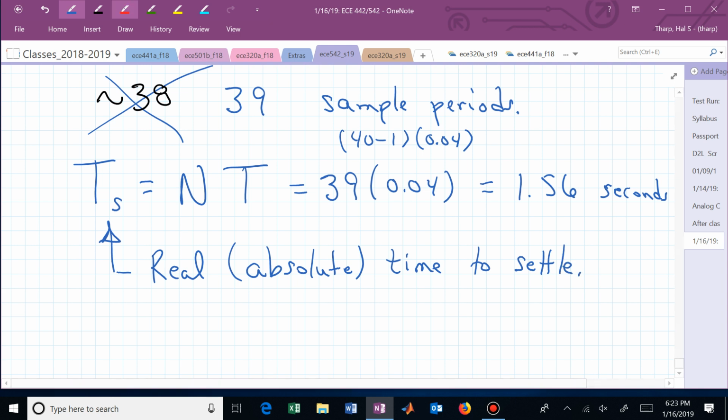time to settle, where this t is our sample period. That was the 0.04. That came out of thin air here, but maybe we'll have an example where we can see where a sample period of 40 milliseconds might make sense. But for here, just accept that so that now we can talk about 1.56 seconds. And how can you view 1.56 seconds? That's when the transient is gone. So essentially, that's like infinity, isn't it? So that's like if we were doing the final value theorem. Now, infinity just takes 1.56 seconds.